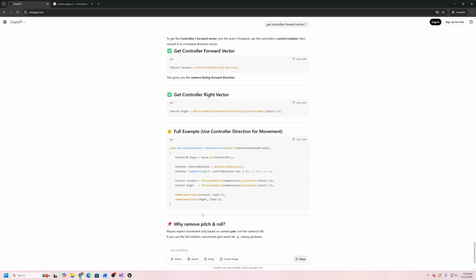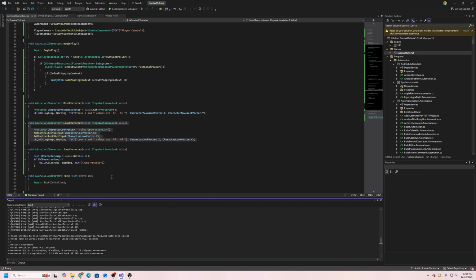Let's copy it, to move the character for control rotation. Select the code, copy it, and paste it in our code.